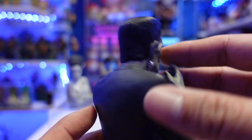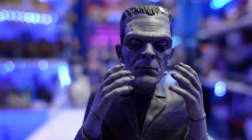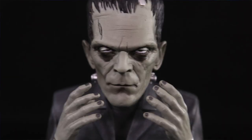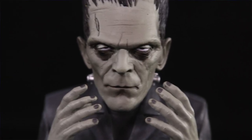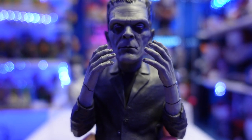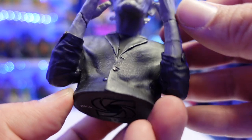There's the back. Oh, man, these are so cool. These are just really, really awesome. I love the eyes. He looks very creepy. I can imagine if Waxwork did these in 10-inch form, these would be so, so awesome. And again, these are priced at under $25, so it's not bad at all.